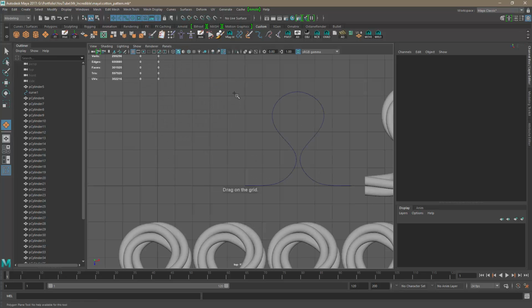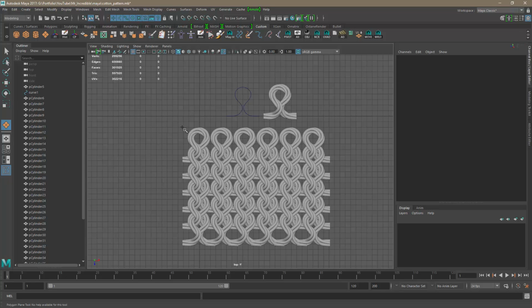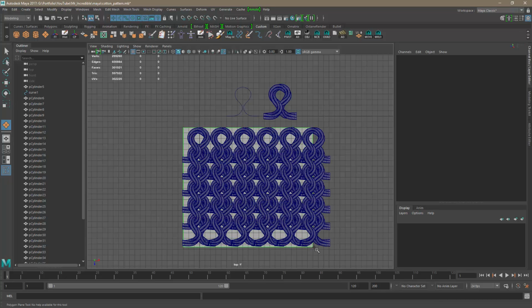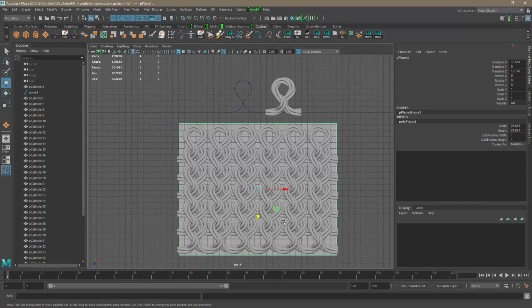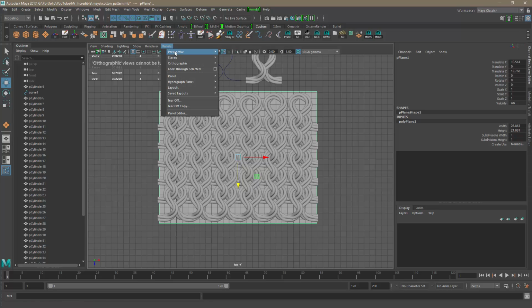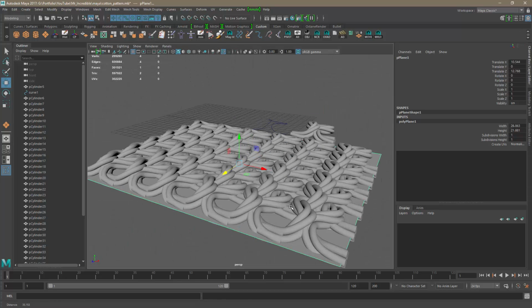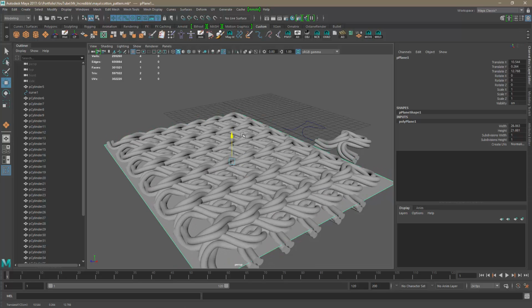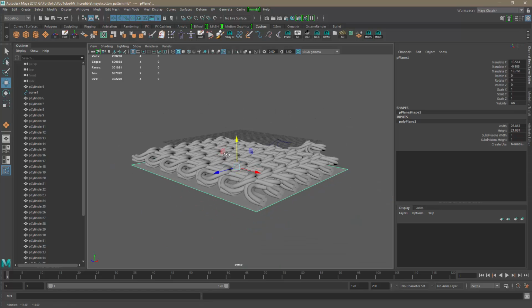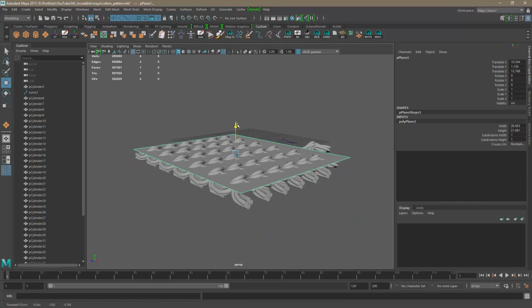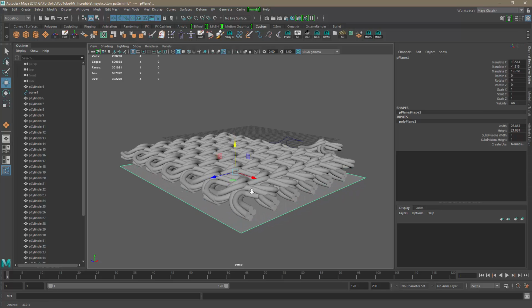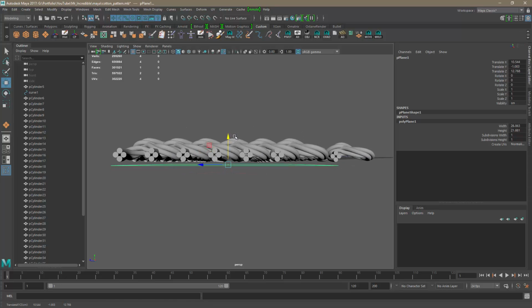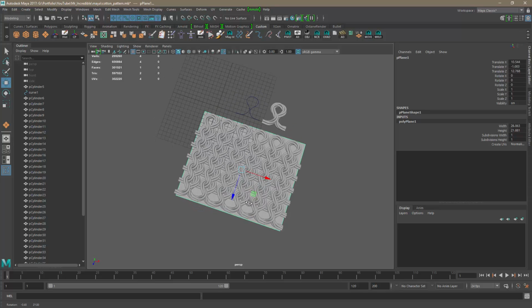I'm gonna move to the top view, and I'm just gonna click something like this. Alright, doesn't have to be perfect because I'm not gonna use the whole plane, but something like this should be okay. Let's go back to perspective, and maybe I'm gonna move this about. Let's keep it on the bottom, so it doesn't touch my mesh.